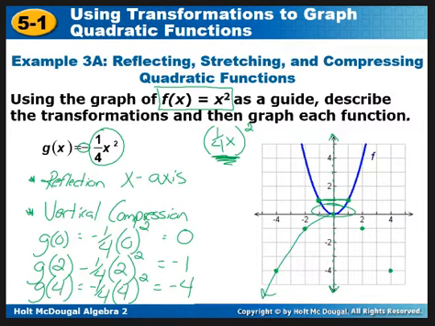You can see how not only did I flip my graph over because of the reflection over the x-axis, but I also compressed things, or you can see how it's a little bit wider. You could think about it as, basically, we took each of our y values and we pushed them down a little bit. So each side of my parabola is not increasing, or in this case decreasing, quite as rapidly as my original graph happened to be.